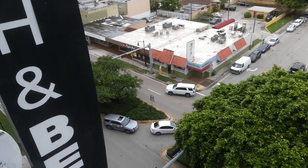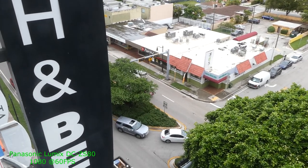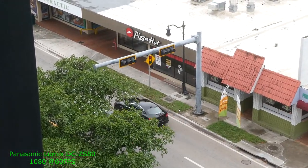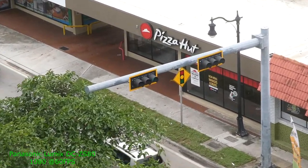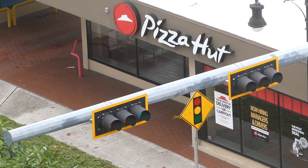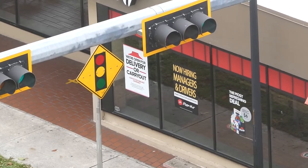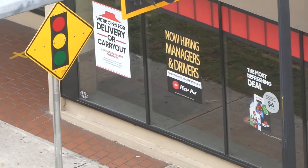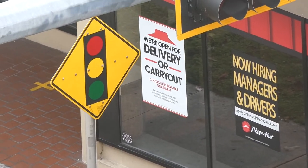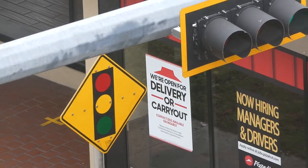See if I can zoom into people walking into the Pizza Hut sign. Pizza Hut sign. Oh, look. Very close. That is very close. How closer can I get? Oh. Way close. Look at that.